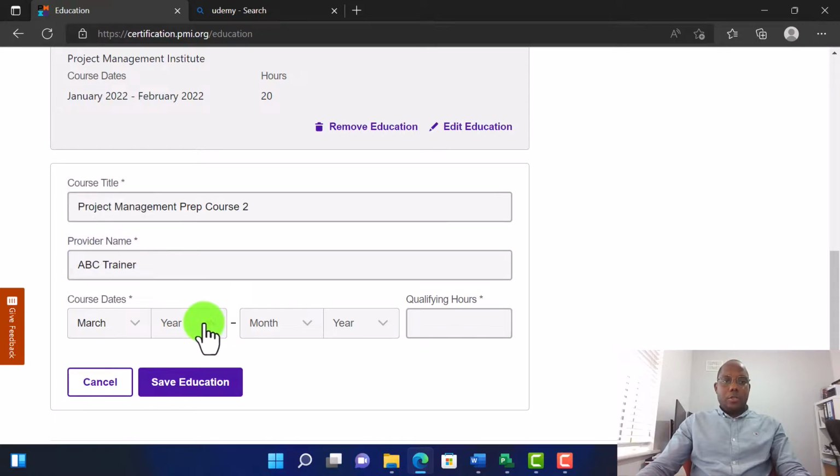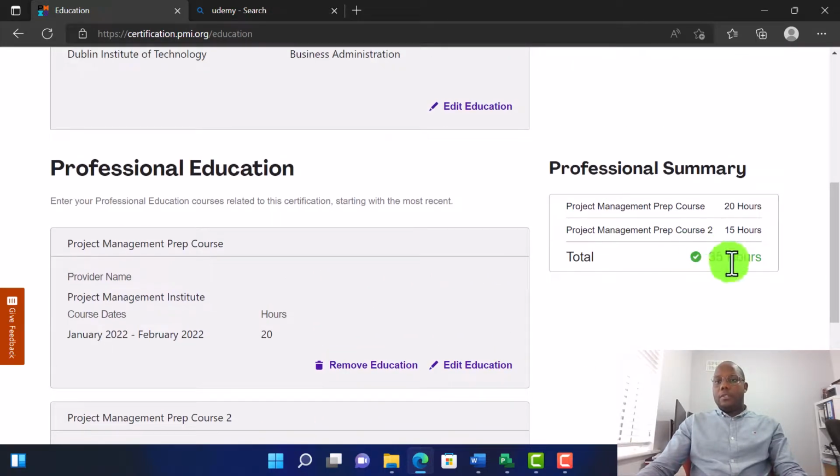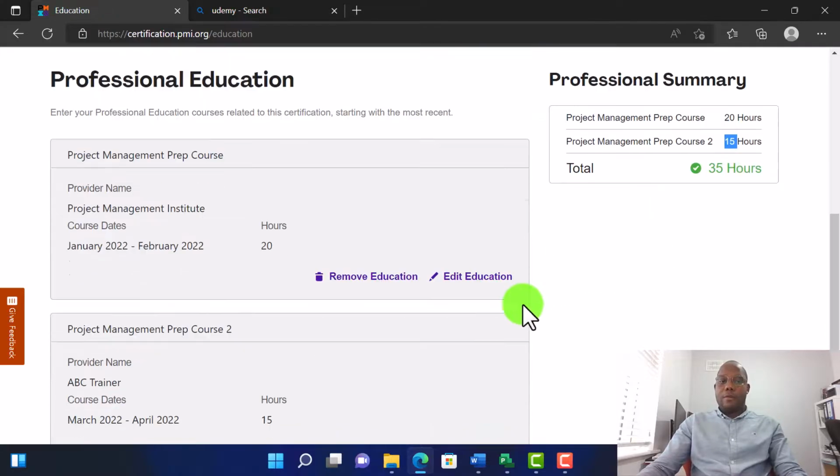Let's say March 2022 up until April 2022, and say that is 15 hours, and you save it. Did you see now that's turned to green? Because you now have a total of 35 hours, 20 hours by one trainer, and another 15 hours by another trainer. So that gives you 35 hours in total.